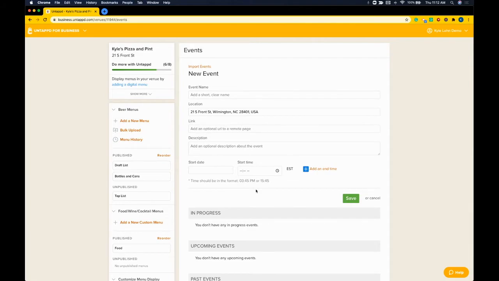And especially during the holidays, the events are really an excellent way to connect with users, whether it's an advent calendar or some awesome beers that you have in stock that you think people would love around the holidays. The events are just really a good way to share some specific cool information about your venue with the users in the area. So definitely something to think about around the holidays.